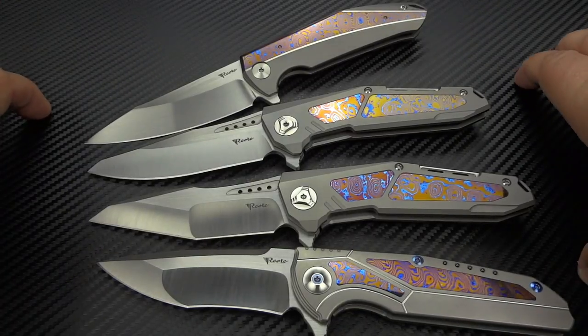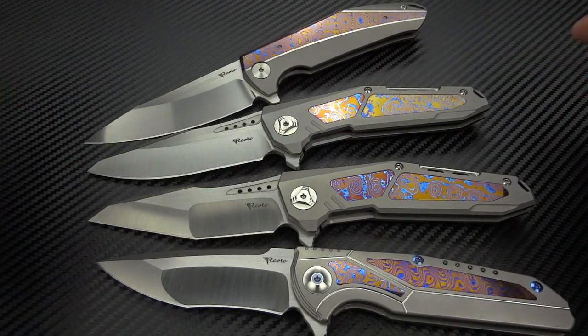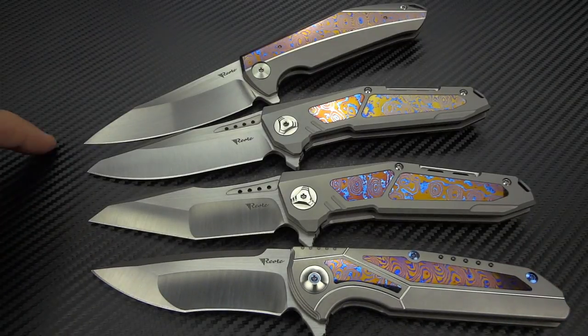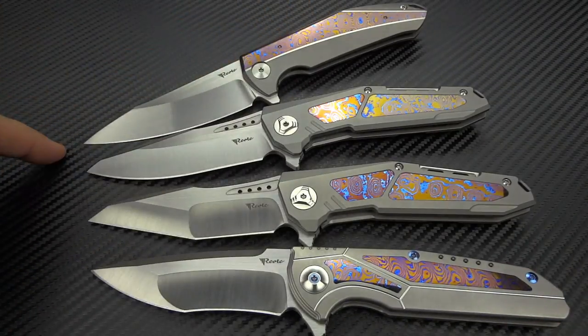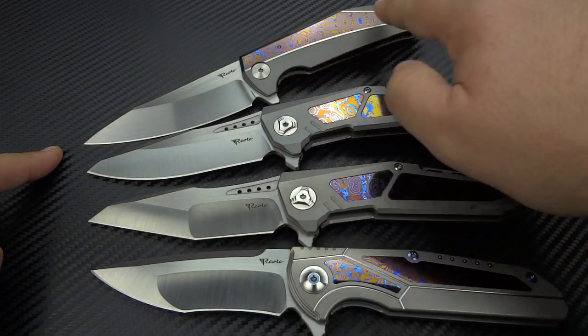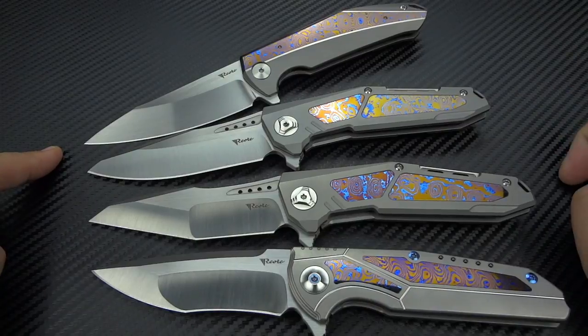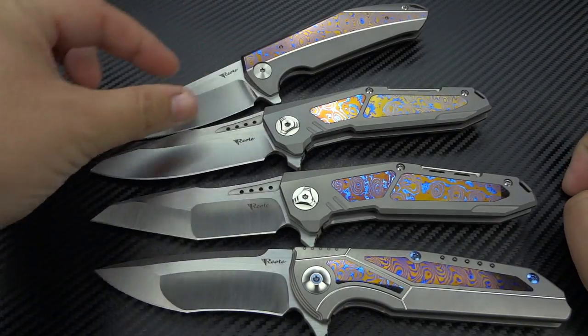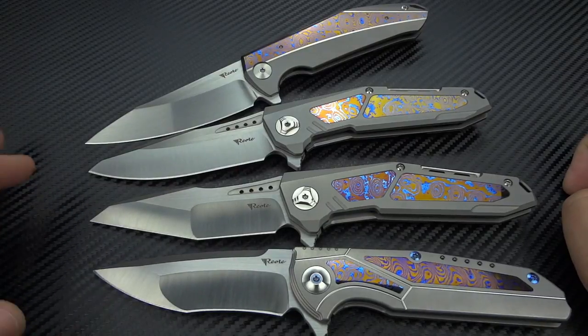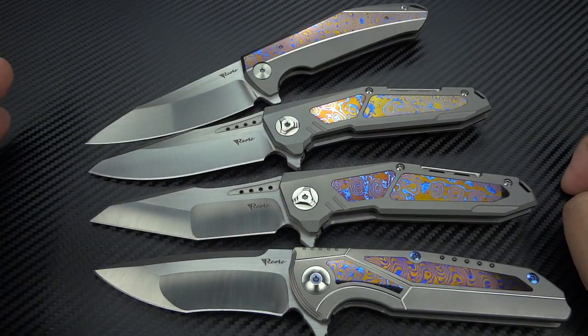That's where I feel Riyat stands in the knife industry, but let's go through the knives and show you some of the differences. We're starting here with the K1. The K1 is going to have this inlay done on both sides in the same spot, and it's more or less a drop point — though to me it's a little bit more stylized than that.